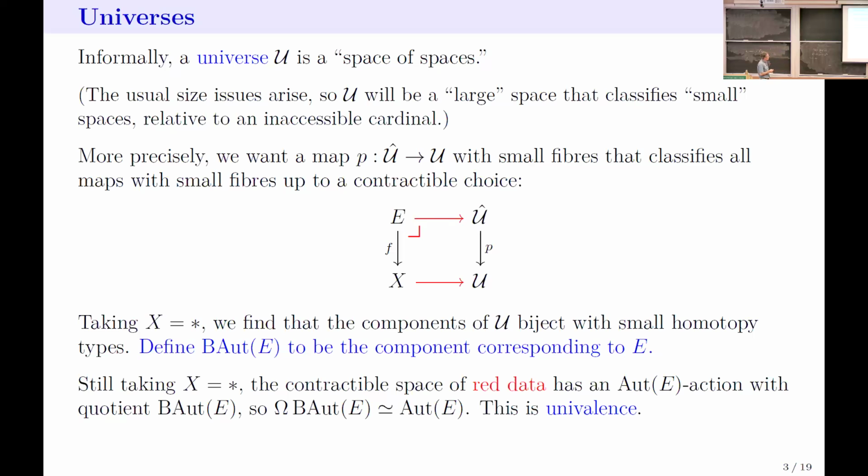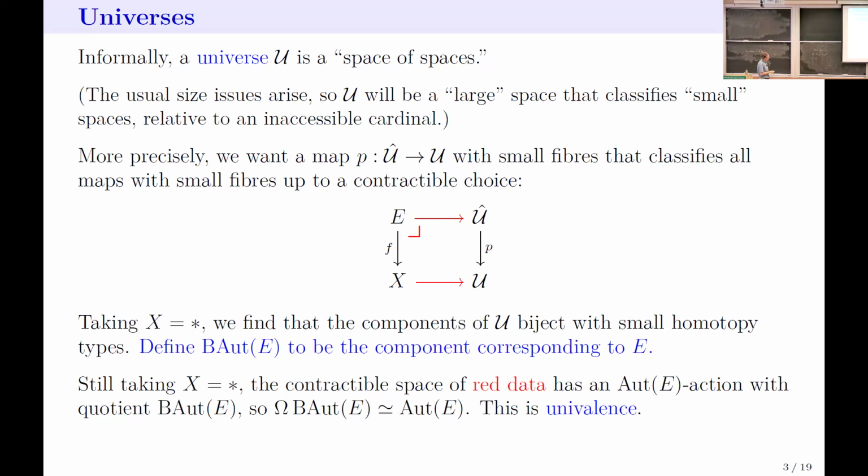And you can see that that homotopy quotient is in fact the component if you just do a little bit of diagram chasing. So that tells us that the loop space of B dot E has to be E, which explains why I chose that name for the component of E.